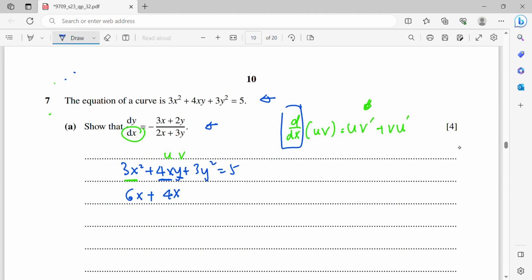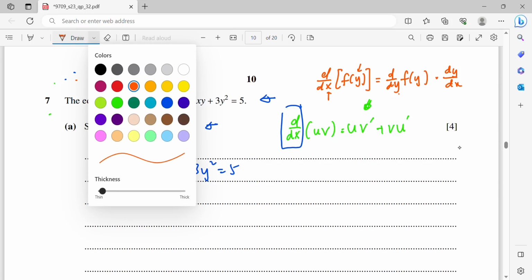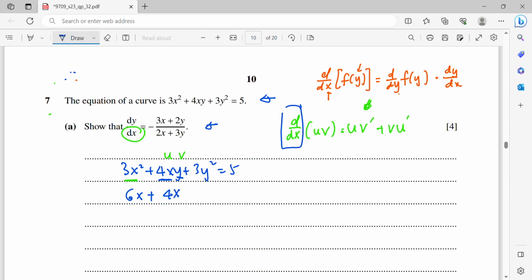Alright, so for your information, if you need to differentiate a function of y with respect to x, there are two different variables. So you can just apply the concept from implicit differentiation, which means firstly you differentiate f(y) with respect to y, so that it will be the same variable. Then you multiply by dy over dx. Alright, so now I'm going to use this implicit differentiation formula to solve this differentiation.